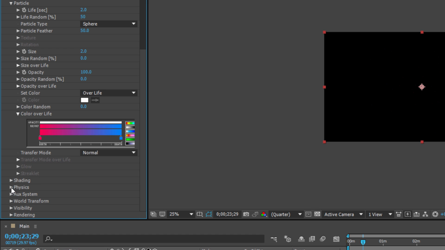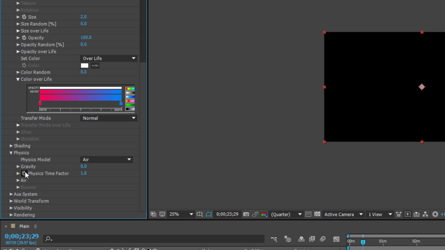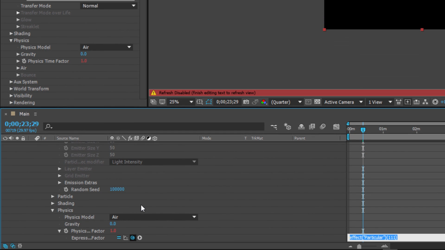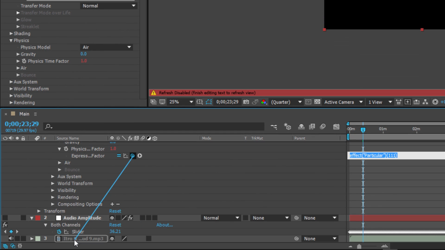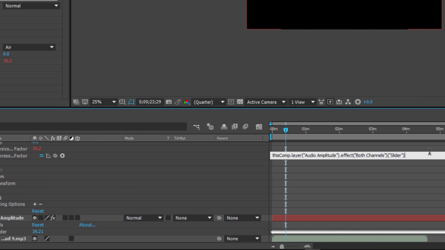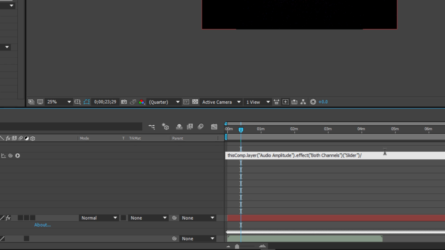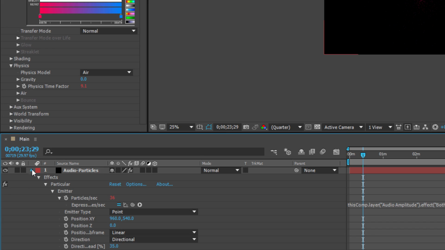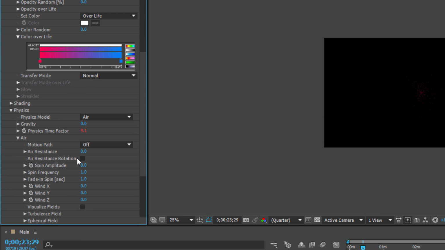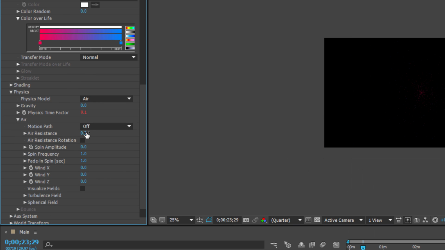Now let's open the physics tab, and let's alt click the physics time factor, and I'm going to drag with the pick whip again to the same audio slider, but this time I'm going to divide it by 4. Now let's open the air tab, and let's set air resistance to 1.1.